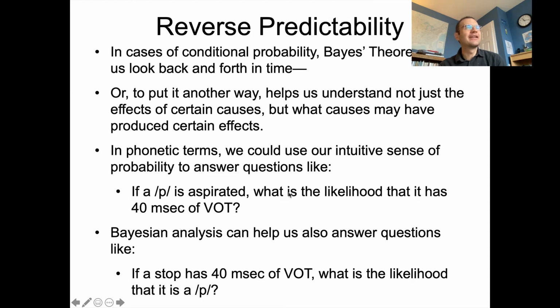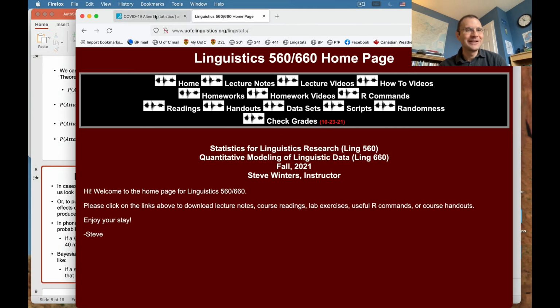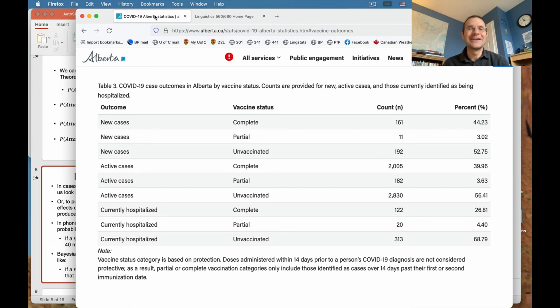Another situation, I don't know if I want to get into this, but I will anyways, because the phonologist in our program, Darren Flynn, I'm the phonetician, so why not? The phonologist in our program, Darren Flynn, was telling me about people being hesitant to get the vaccine for COVID. And they were saying, oh, 50% of the people with COVID in the hospital are vaccinated. So it's just a toss up whether you're going to get the disease or not. That's not a great way to look at it, as hopefully you can understand, right?